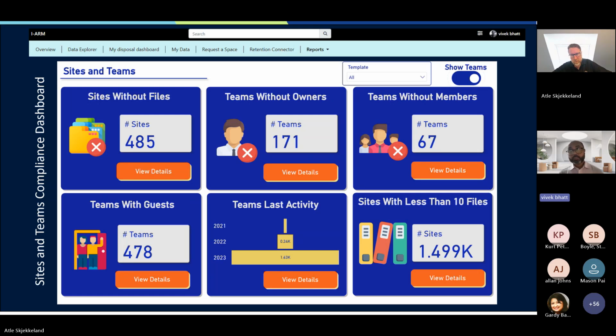So if there are specific teams which are not very active, but have a large amount of content and are pushing your storage consumption closer to your storage quota, then you can come to this report and start to look at how you handle those teams.